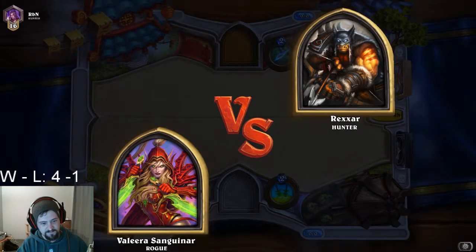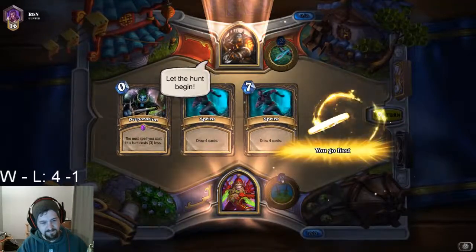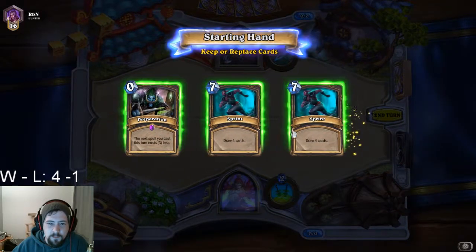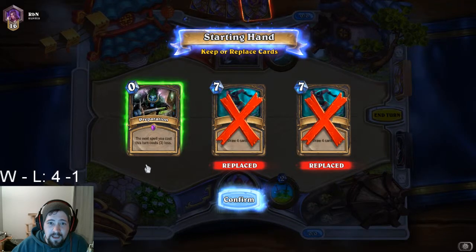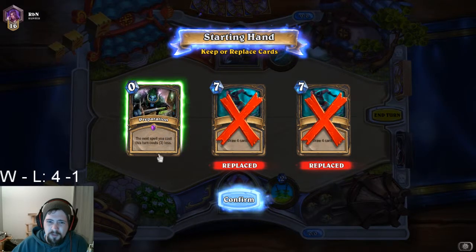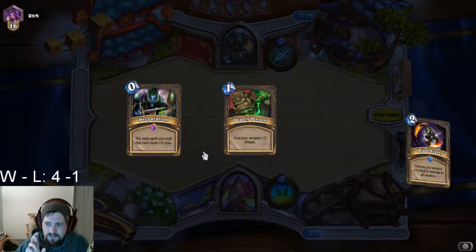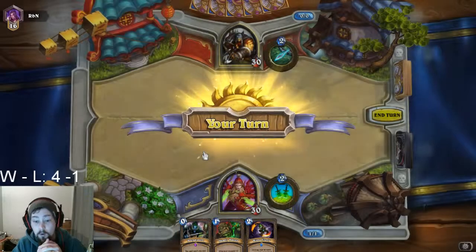Valera versus Rexar! Let the hunt begin. Watch your back. Okay, let's see what we're gonna do here. Going with the hunter. I actually need to get some good attack in here, but preparation is something you really don't want to get loose, so I'm gonna keep it and hope that I hit some minions. Cross my fingers. Okay, deadly poison will help. Oh, and the blade flurry will help too.